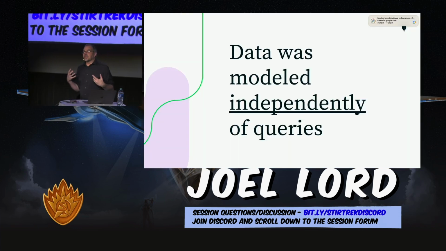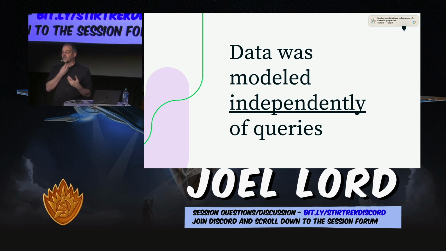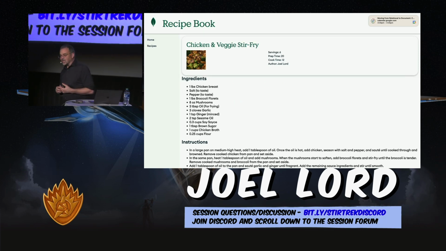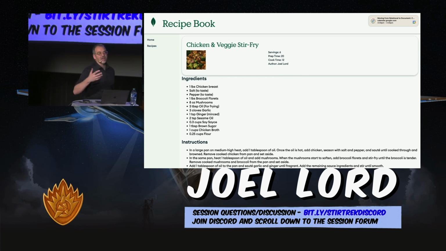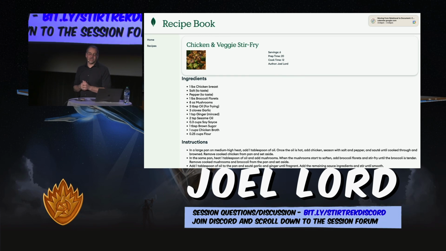So when you look at a traditional relational database, if you're like me, if you've got a little bit of gray hair, you've probably been doing that for 20 years. This will be the example that I'll be using throughout this presentation. So let's assume that this is a website that I'm about to launch. It'll be a website where people can publish their recipes. We'll have millions of users coming in to view those recipes. And I'm going to have a couple of select chefs that will prepare or author a couple of recipes once or twice a week.